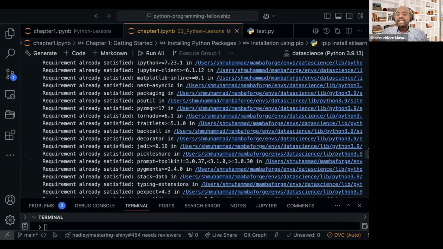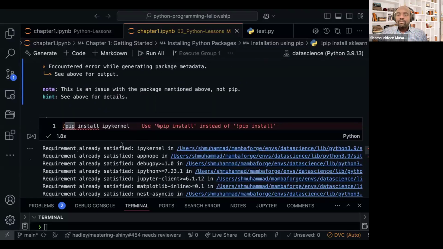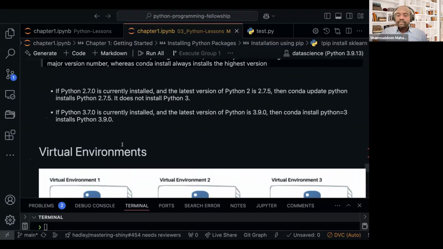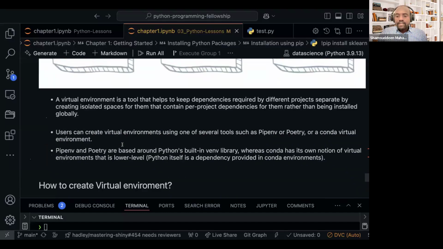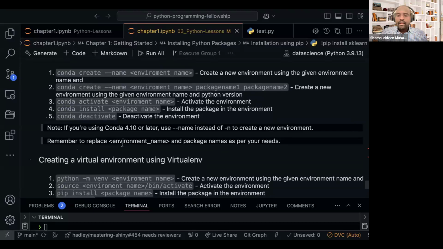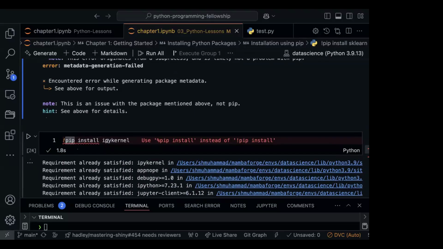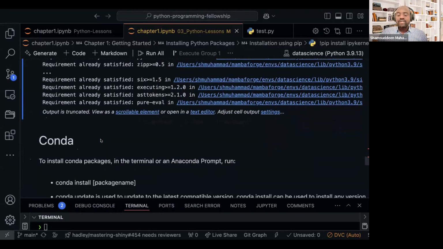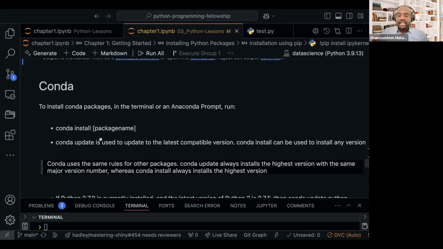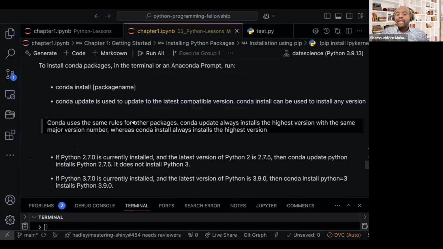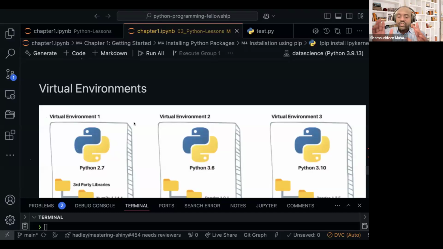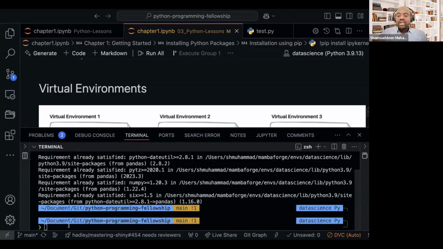But now we have seen you can do installation, but you can do many other stuff. Here we have seen how we use this to install. For other people, I will come over here to show you how to install ipykernel or something like that, where you have issues. So for conda, install this, that's how you can do it. Now, this is just to show you how you can install an external package: pip install package name, or conda install package name. This is just it. This is what we call package management.